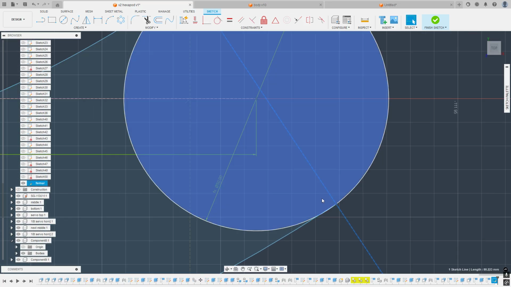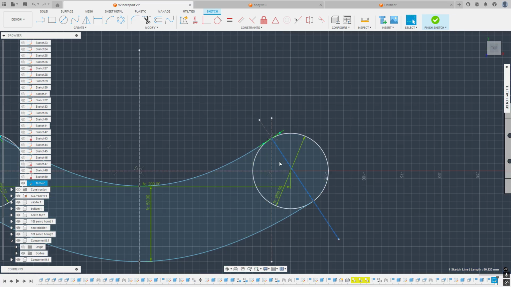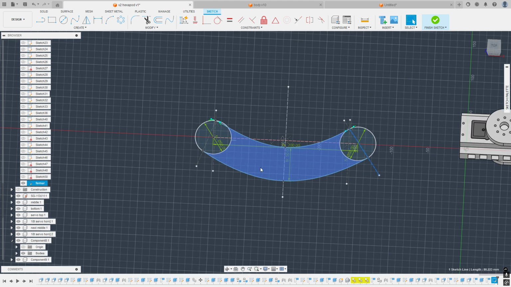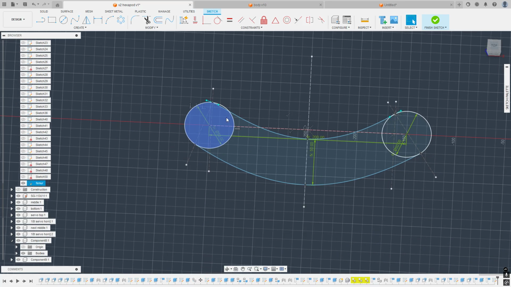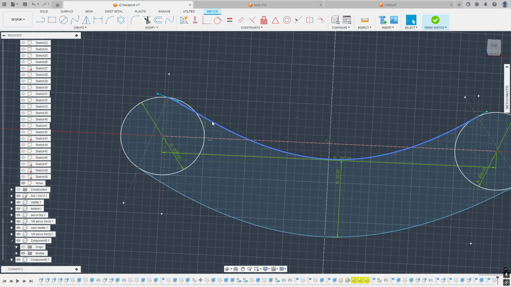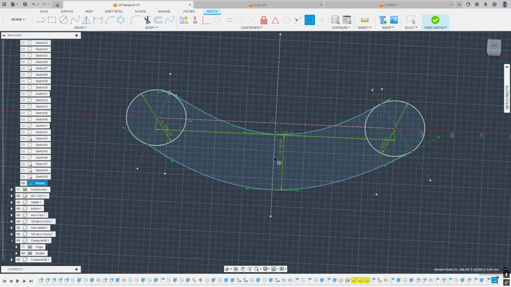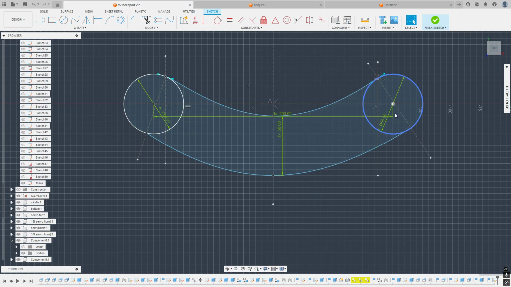How do we feel about this? This looks pretty good, right? Yeah, that looks pretty good. Except this is broken. Great. How can we make this side the same as this side? Is there a symmetric? Well, this is not very good.